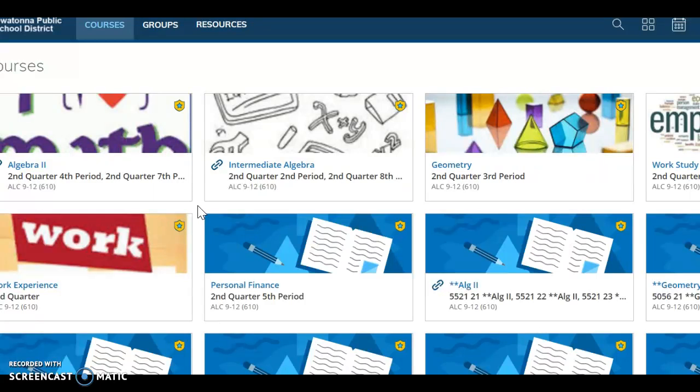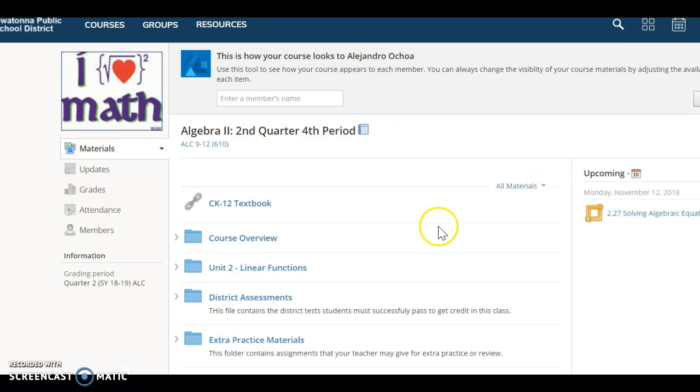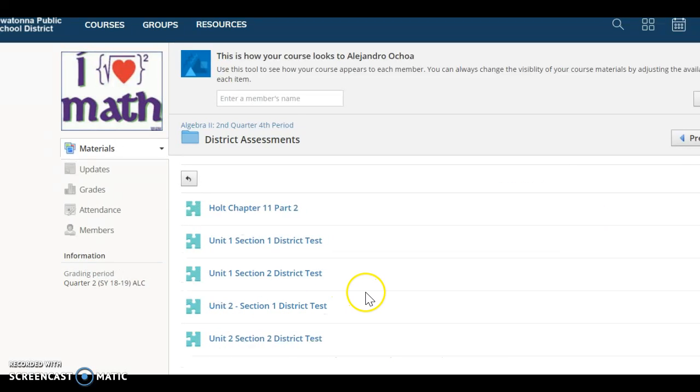I'm going to go ahead and open up Algebra 2, which is a course I think you've seen in another video, but I have it for others. And what I'm in the process of doing right now is putting my district assessments in a way that students can access them at different points in time as they need to. So if I click District Assessments, what you'll see here is a series of tests that I've modified and adapted for the environment that I'm in.